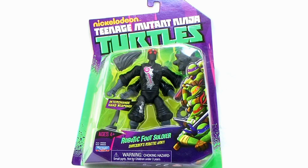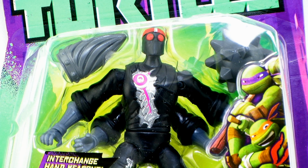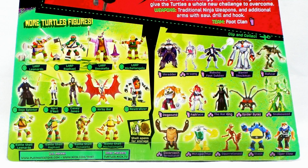As you can see, the Robo Foot comes on that same style Nick Turtles blister card packaging, featuring that bright green and purple color scheme with the Nick Turtles logo at the top and the blister bubble fully showcasing the action figure within. The back of that package gives us a little bio on the Robotic Foot Soldier, and below that we get a look at the several different figures that are currently available in the Nick Turtles lineup.